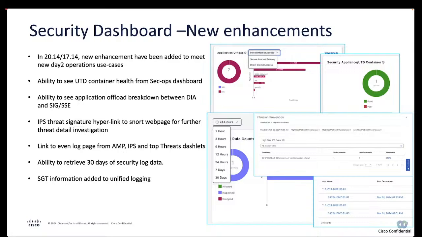And we also have the application offload dashlet, which gives you how much traffic is going over the SIG or secure service edge tunnels versus the direct internet access tunnels, right? We will see during the demo what these new enhancements are for the security dashboard.